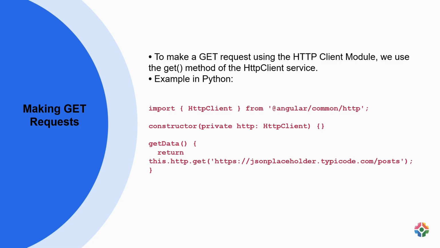By invoking the GET method with a URL parameter pointing to an API endpoint, https jsonplaceholder.typicode/posts in the supplied example, you can actively retrieve data in JSON format, which can then be processed within your Angular application. Resolving this GET request will yield data such as a list of posts from the specified endpoint. This fetched data could subsequently be utilized for display, processing, or any other required operations within your application.